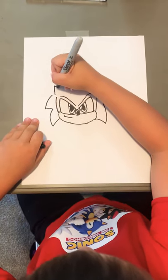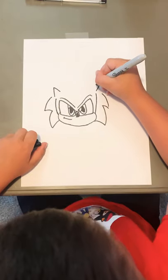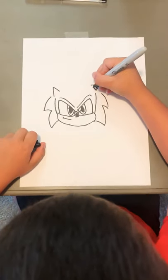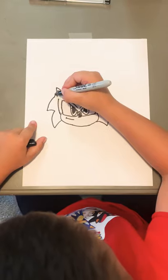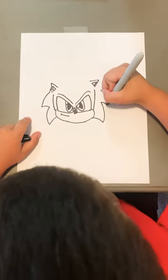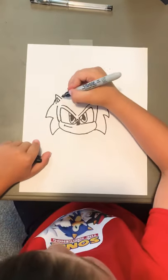Now we're going to make his ears. So we're going to make two pointy big spikes and make two other ones inside. And then when you're done with the ears, you're going to go kind of upwards on the spikes because they're not going to be connecting.